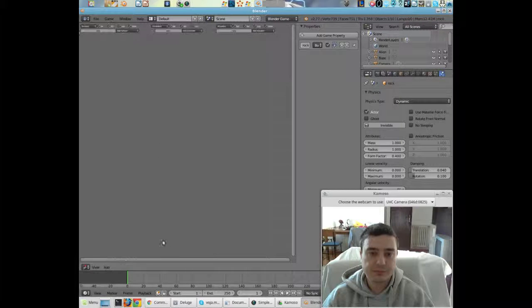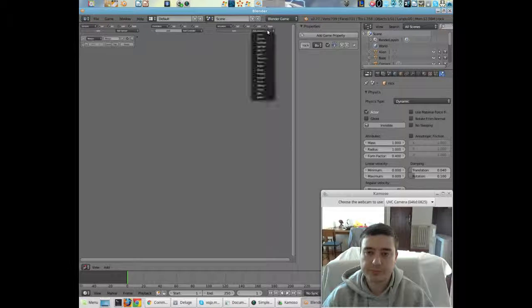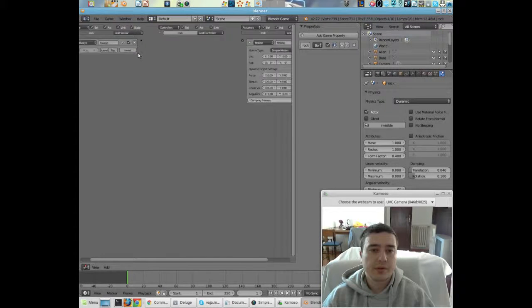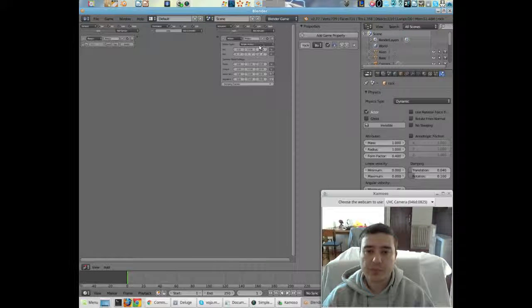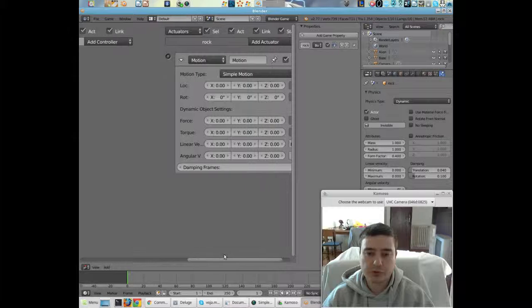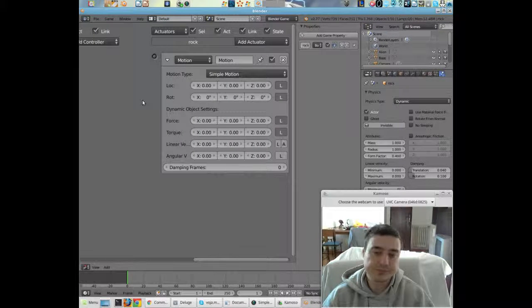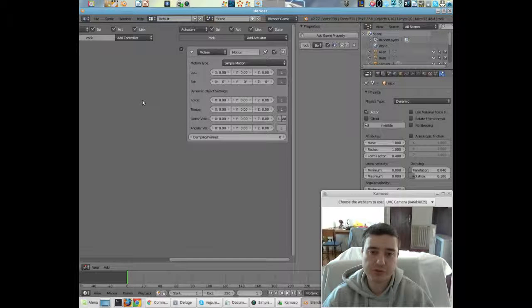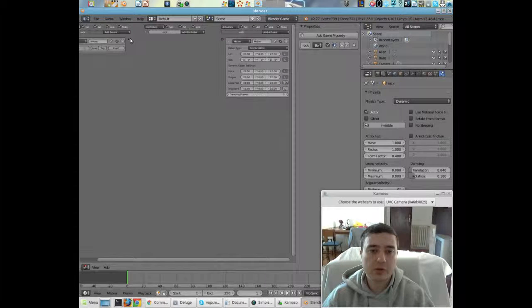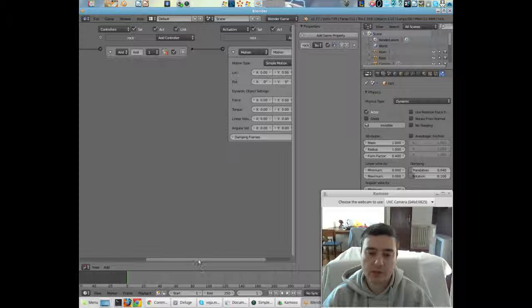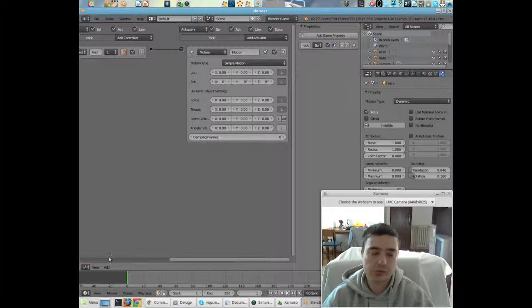Well, we need an always, and we need motion. Now, as you can see, simple motion, servo or character motion. For us, simple motion is what we need. We need to connect this. And where and how is this motion going to happen?